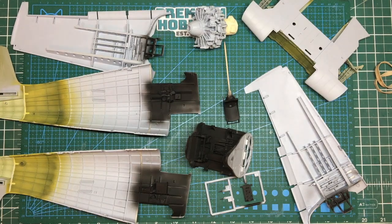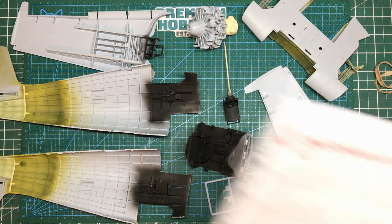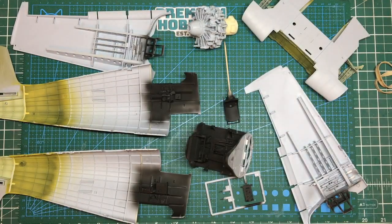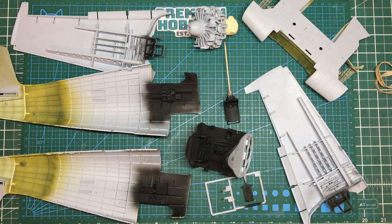Hello guys, no, your eyes are not fooling you. This is the Airfix Hellcat 1/24 Grumman F6F-5 Hellcat, and this is going to be part 7, and it's only 18 months since I last picked this model up, and this is the FAA version. This is the one I'm doing with the wings folded, everything closed up. The US Navy version I've still got behind me in the box. That one hasn't gone anywhere.